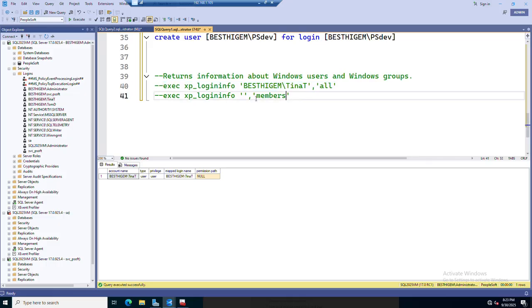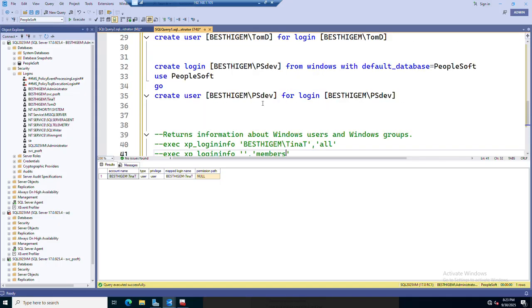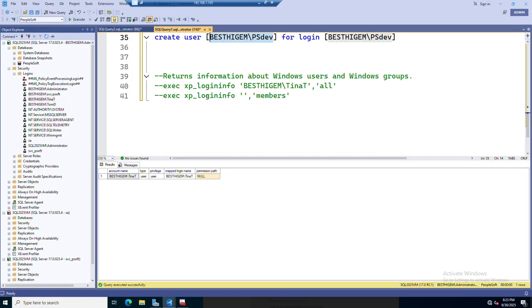But if I was to check who is a member of the PSDev group, I would use the same stored procedure, but I would supply the name of the Active Directory group and the value members, and in this way it would tell me the members of that specific Active Directory group.